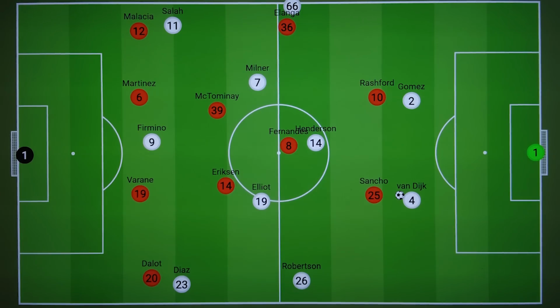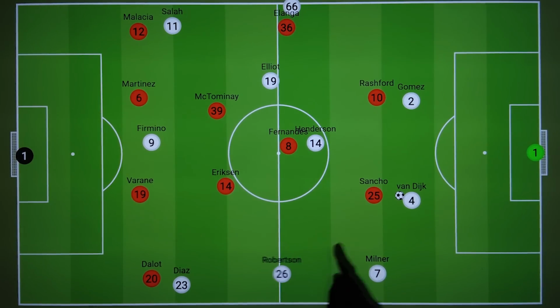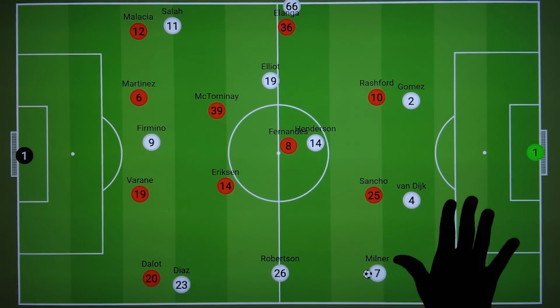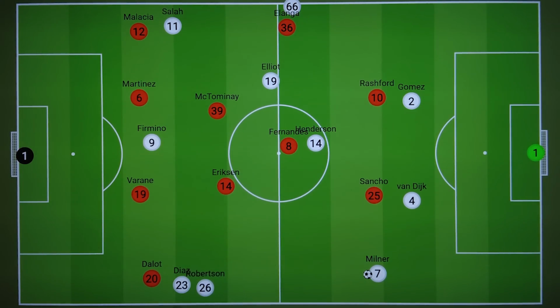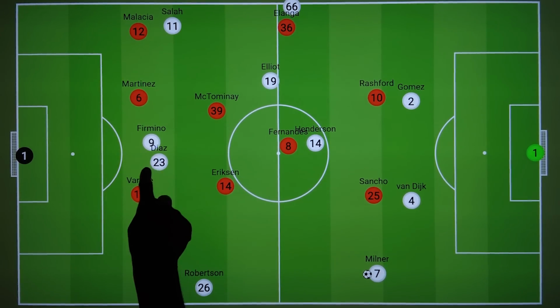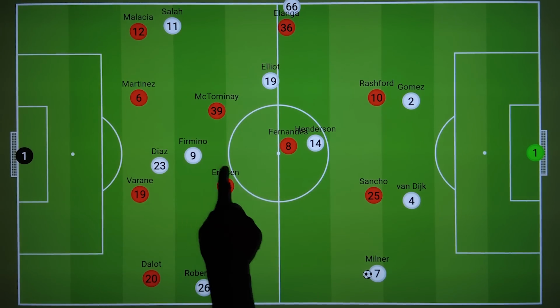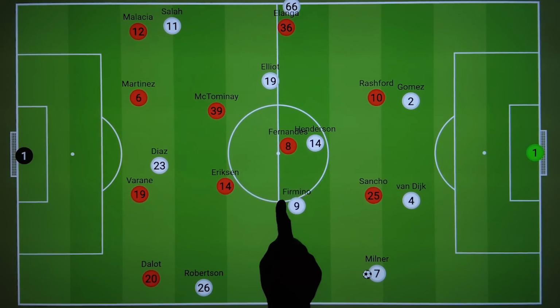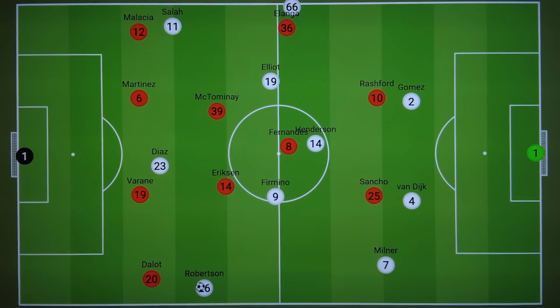So with both fullbacks high, Liverpool did have ways of building up with more solidity. This was primarily through Milner dropping deep when Robertson did push higher up, so that this could become a pseudo back three, allowing them more coverage of the pitch, while still allowing Robertson higher up the pitch. At the same time, this would then allow Diaz into more central regions where he could play as a centre forward, as Firmino throughout the match was looking to drop extremely deep. So, with Milner wide, Firmino could then move into the midfield. As a result, Liverpool could still find Robertson higher up the pitch, while still having a man deeper.